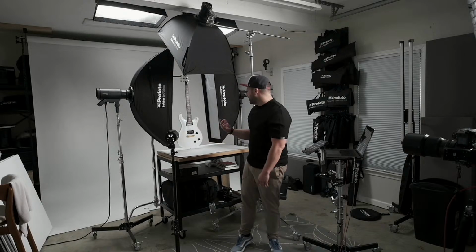Cool. So we're lighting a guitar today. Someone asked me to light guitars. Luckily, I played music for a long time back in my punk rock days, and so this is my axe that I used to wield on stage.